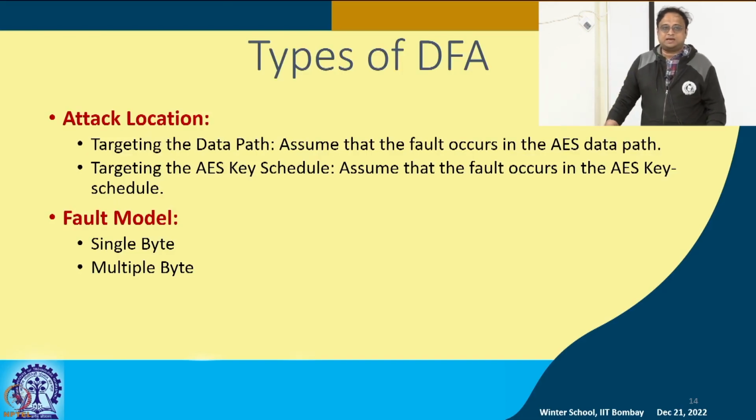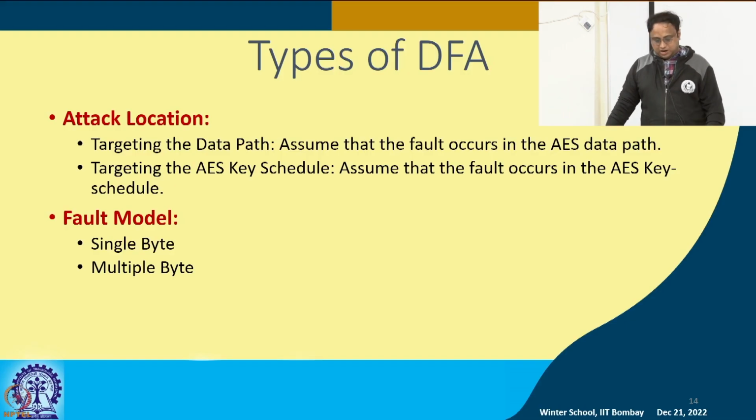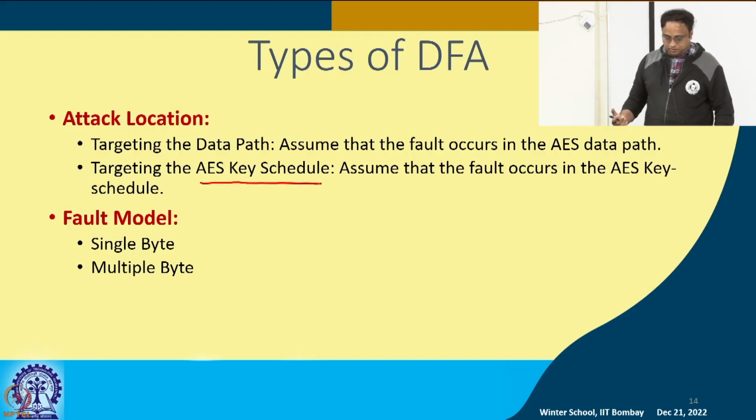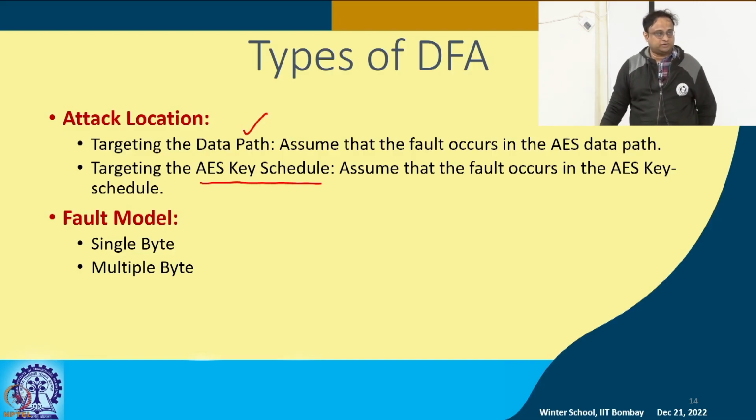If you remember the AES algorithm, there are two distinct parts. One, the data path, which we just now discussed. There is another part which I didn't elaborate on, which is the key scheduling, the algorithm which gives you the second round key from the first round key, the third round key from the second round key, and so on. Even that can be targeted, and there are previous results where people have targeted the AES key schedule and recovered the key. But I will not go into that discussion; rather I will focus on targeting the data path. That's actually easier to understand.